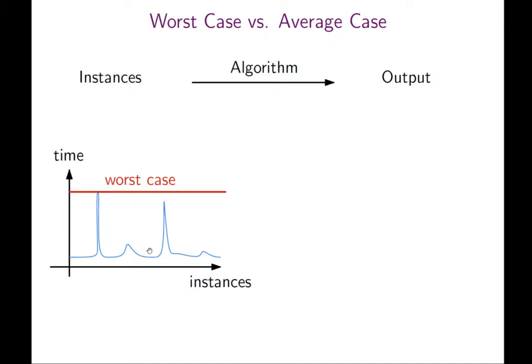If we look at this plot, it seems that most instances take considerably less time than these very few worst case instances. So worst case analysis is sometimes too harsh in analyzing algorithms and gives much higher running times than our experience in practice. This suggests that typical instances are maybe not always worst case.